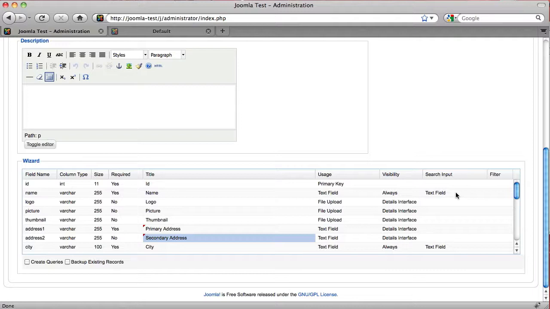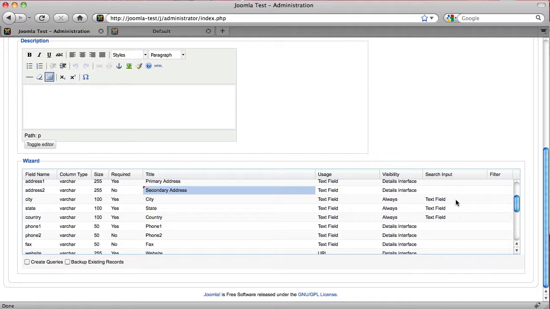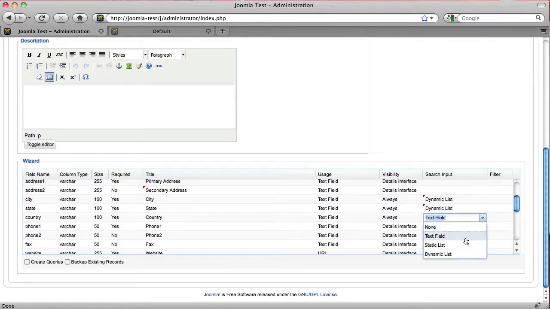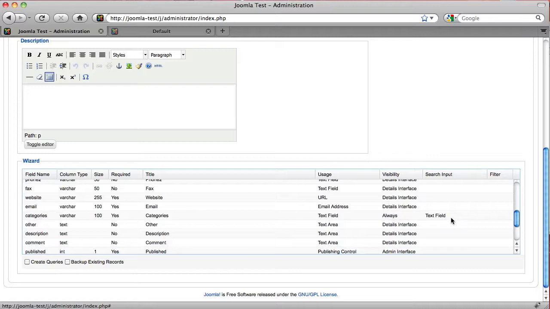We want users to be able to search for a dealership based on the name, or maybe the location, such as the city, the state, and the country. But for these location fields, we don't want the user typing in the name of the city. We actually want a list of cities currently stored in the database, and the same for the state and the same for the country. So Logos will create the interface and list everything which is currently in the table already. We'll do the same for categories.